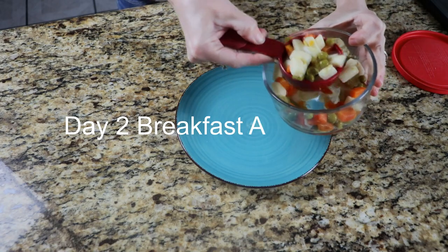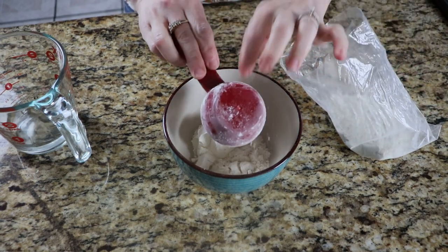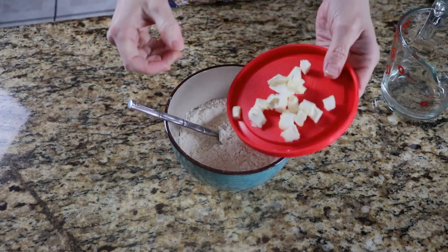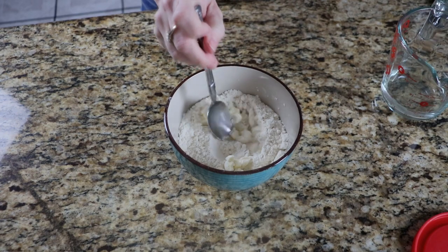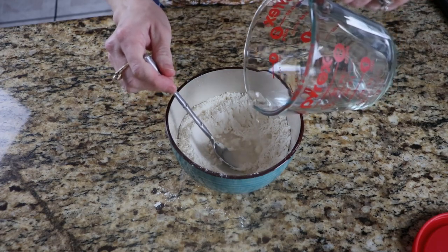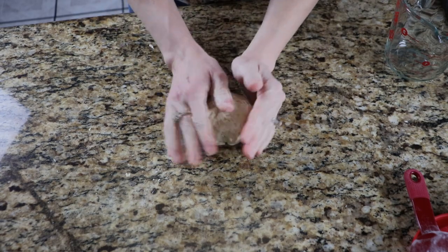I'm going to be using one-fourth cup of the vegetables and one-fourth cup of flour for the biscuits. I'm going to make a biscuit for each of my meals today, so I'll take one-fourth times three out of my bag and make all my biscuits at once just to save time. I have a little bit left for some gravy I can make. I am going to cut in a little bit of butter — this is just for flavor, you don't have to do this. Then just putting a little bit of water to get the consistency of a dough ball. I'm going to knead mine a little bit, roll it into a ball, and let it sit for about 15 to 20 minutes.